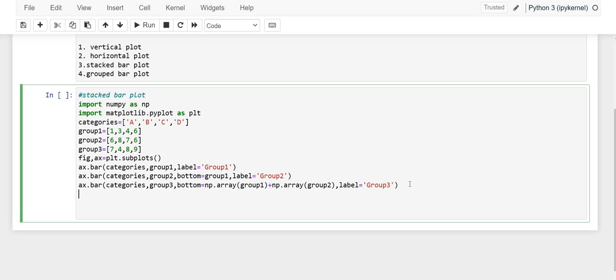Now we'll add label and title. For that we'll write ax.set.